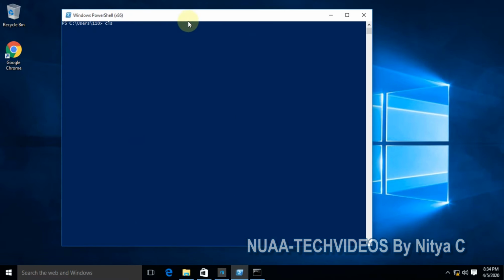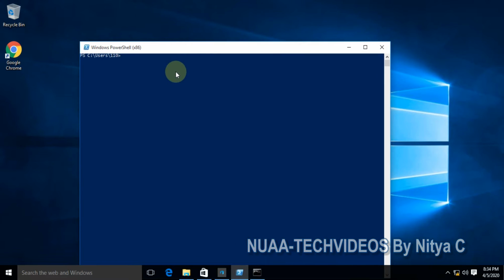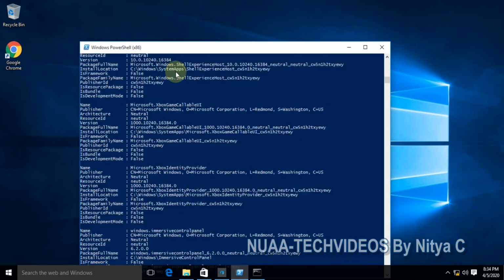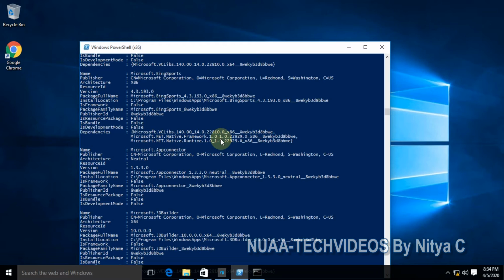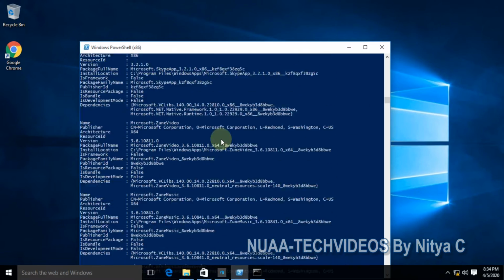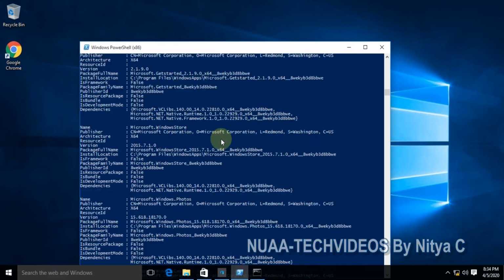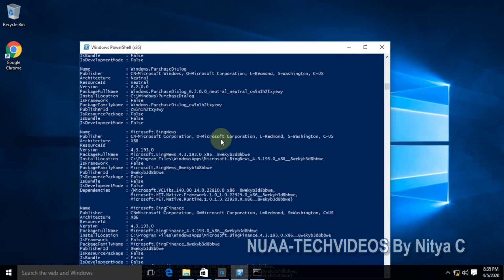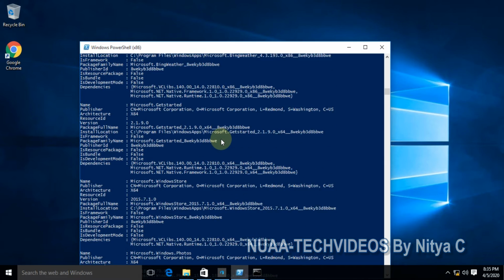So guys, first we will see what we are trying to do. We will execute a command, that is Get-AppxPackage. This is also the way to see the programs which are in Windows Store by default. Let's hit this command and see what all packages come with the Windows Store. So you can see a lot of software is there. And through this process we will see how we can block it through group policy.